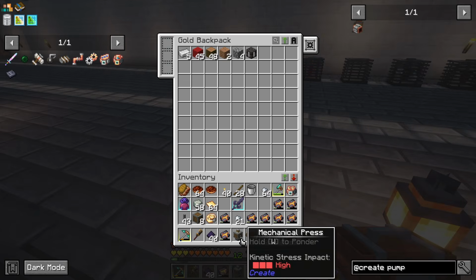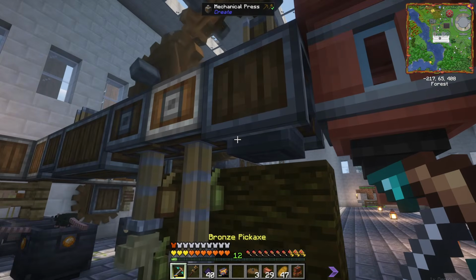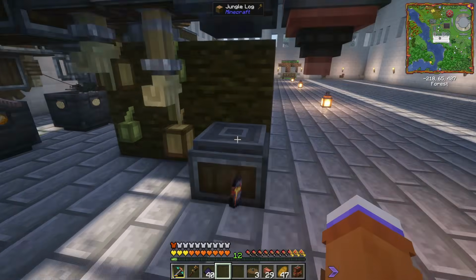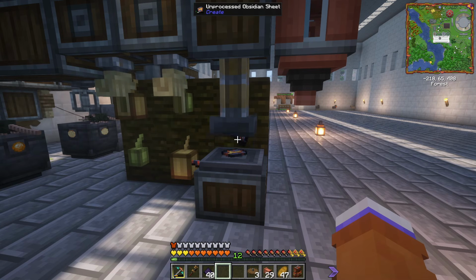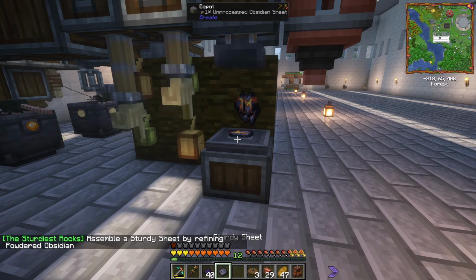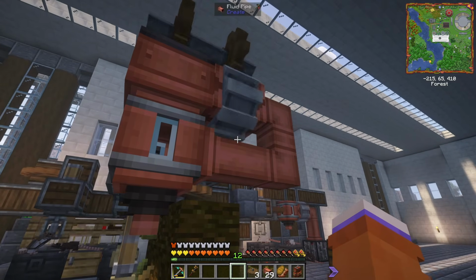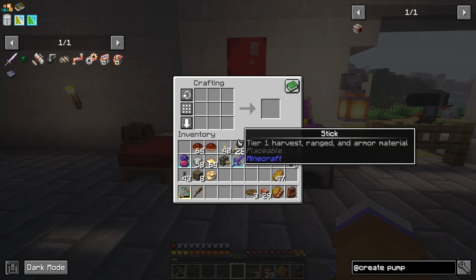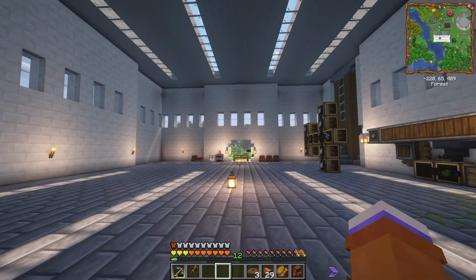Yeah, okay. And then we want to replace this guy with a press. You are running? Yep, looks like it. And then this just needs to be, no. This will slowly make sturdy sheets. Back in a second. Okay. We'll leave this temporary setup here in case we need some more sturdy sheets before I actually automate it. So, actually, let's just plonk this here because it will go back here eventually.